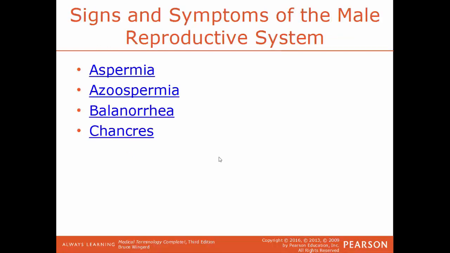Now I'll talk about some particular signs and symptoms of the male system. The first two terms are related but different in one key way. Aspermia is the inability to produce or ejaculate semen. Semen is not just the sperm cells itself, but the sperm cells plus the secretions from the seminal vesicles, the prostate glands, and the bulbourethral glands — all that collectively is known as semen. So aspermia is not being able to produce or ejaculate semen.